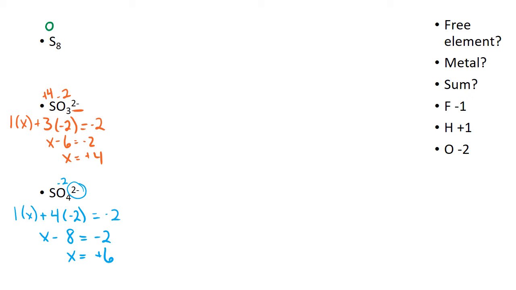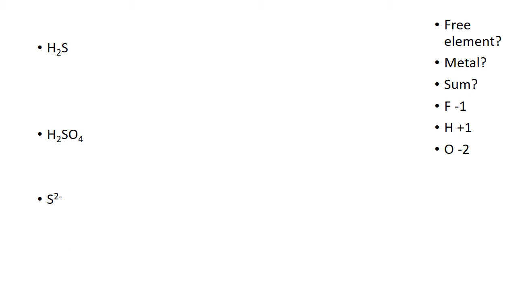X equals +6. Now, you may have remembered in class, we talked about this particular ion. We use sulfate a lot in these examples. And sulfur in sulfate is a +6. But if it was in any other compound, it wouldn't be a +6 anymore. It would change depending on what compound you have it in. So in the previous example, we have sulfite, where it's only a +4. So be careful.